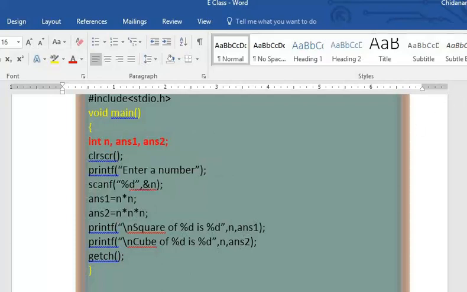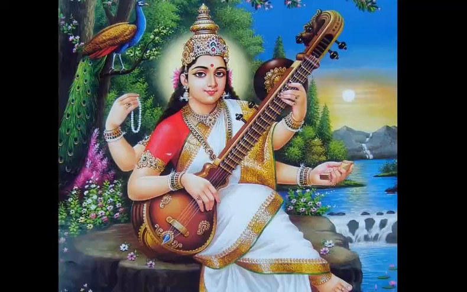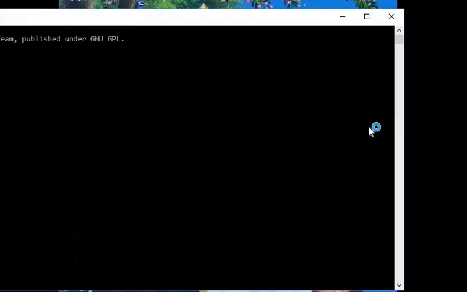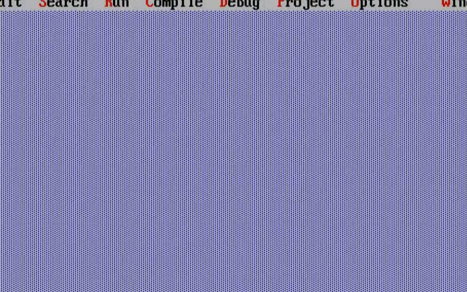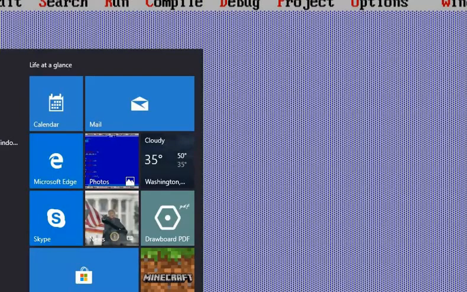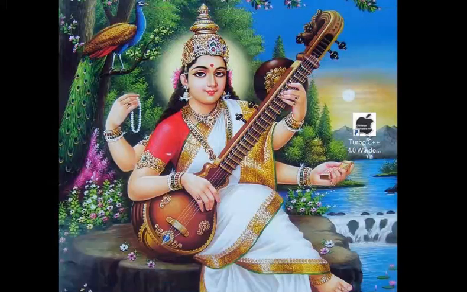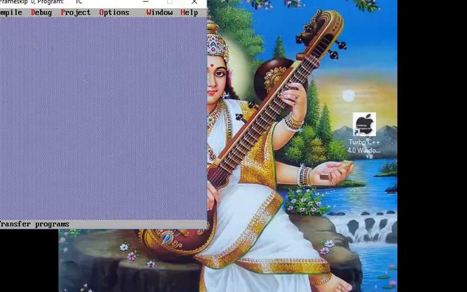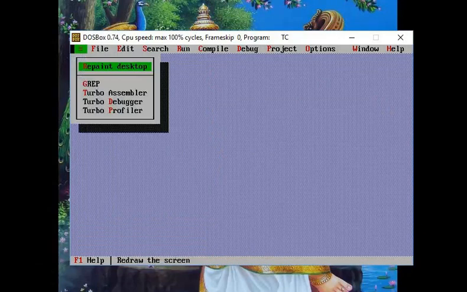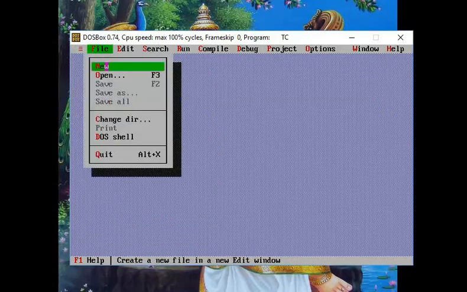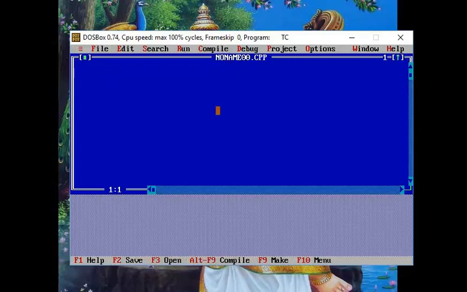Now practically I run the program and I will show you. In order to run this program, you have to start the C software. Double click on that. You need to wait for a few seconds. We get the editor, and you need to take a new file. How to take a new file? You have to go to the File menu. In the File menu we have New. We got the new file here.